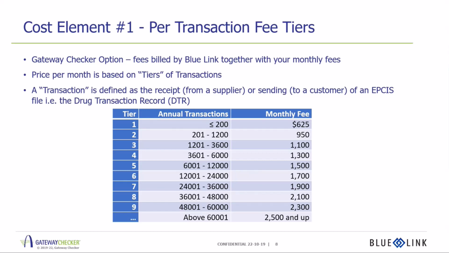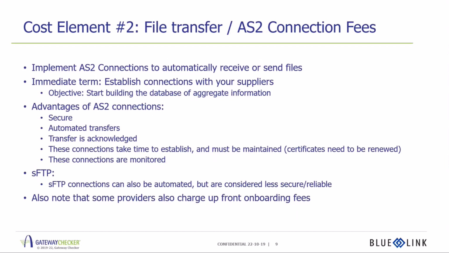The next element to this is the file transfer fees, so AS2 connection fees. If you go with Gateway Checker and you'd like to establish those inbound connections through AS2, which we highly recommend, especially from your suppliers, then what you're going to have to do is establish those connections. And there are associated fees with that. The fees for establishing those connections, again, tend to be broken into tiers, and you're going to review that with the Gateway Checker team.